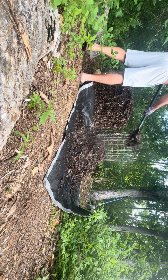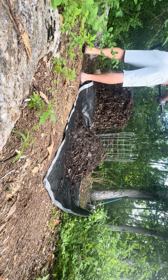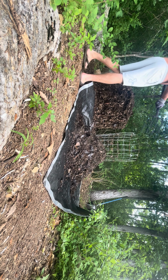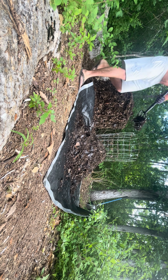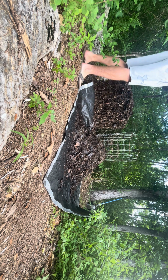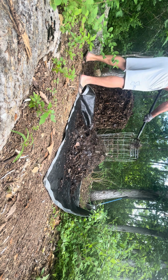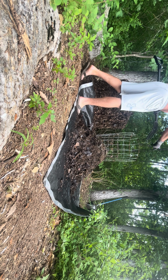So this pile reached an average high of 170, which means I needed to turn the pile immediately. The heat generation kills all the pathogens, any weed seeds, and any pests that might be present, while sustaining the beneficial microorganisms. So once you get too hot, you start killing off your beneficials. So it's key to pay attention to your temperature rises throughout the day. Sometimes even in the middle of the night, you gotta come and take a look.